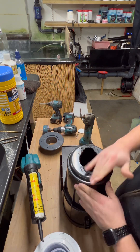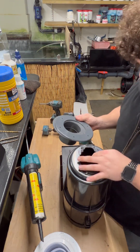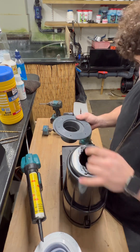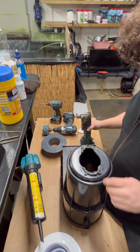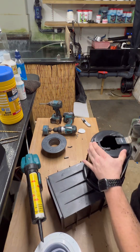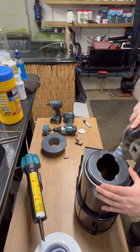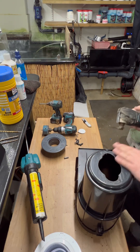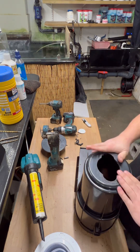When I do a 4 inch I don't use a flange tank connector — I actually use a threaded tank connector, and that just about removes all of this. But with a 3 inch you get left with some bits, so we're going to clean that up and get rid of it with the multi-tool. And then we should end up with something like that.